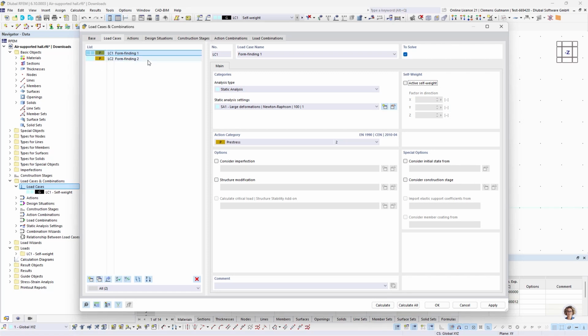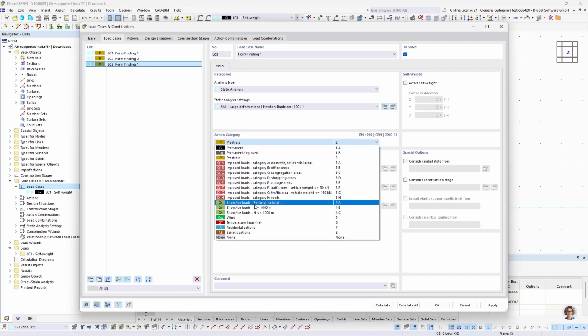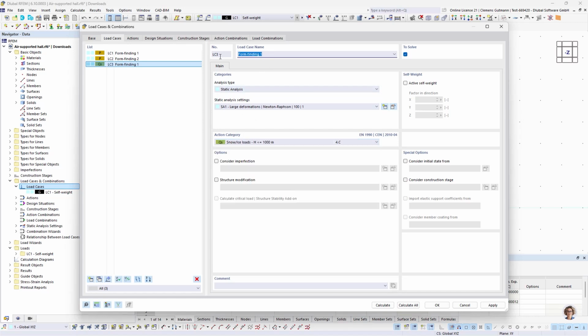Forgot to deactivate the self weight. And then I'm creating some other loads, for example, snow load and a wind load. All right.